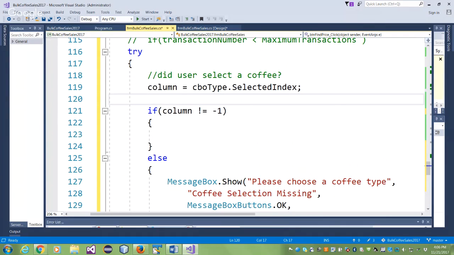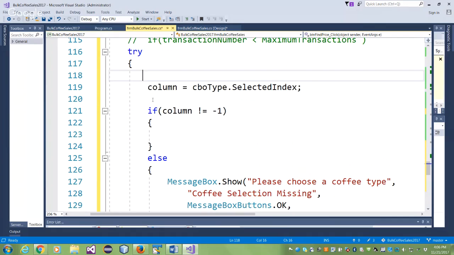But anyway. The column is basically the coffee type selection. You can work with the text property also if you like. Nobody stops you. You could have said cbo.type.text, but selected index is much easier. It's a number, -1, so it's much easier to use.